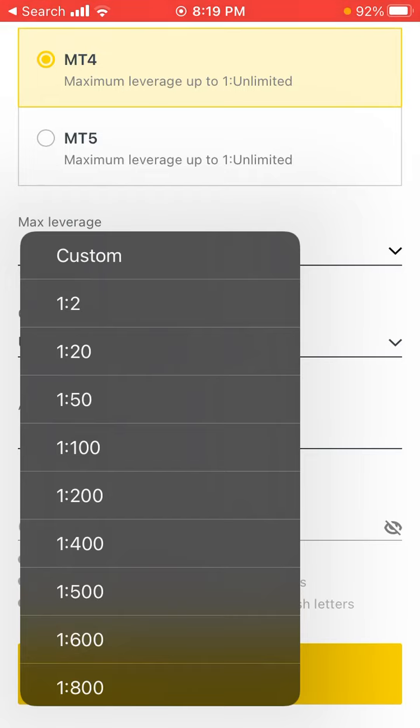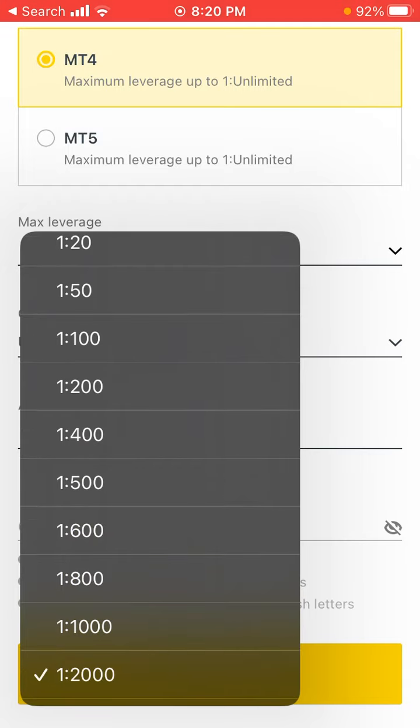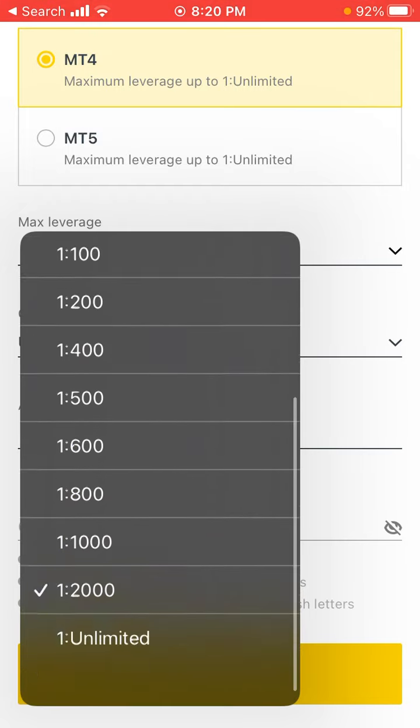That's not actually good for small accounts. So probably if you are doing a 1 to 2, let's say you're having like 10,000, 20,000, 50,000, 100,000, 500,000, and even $1 million in your account, then you can use those smaller leverage. But you can use a 1 to 100 leverage. It all depends on you.